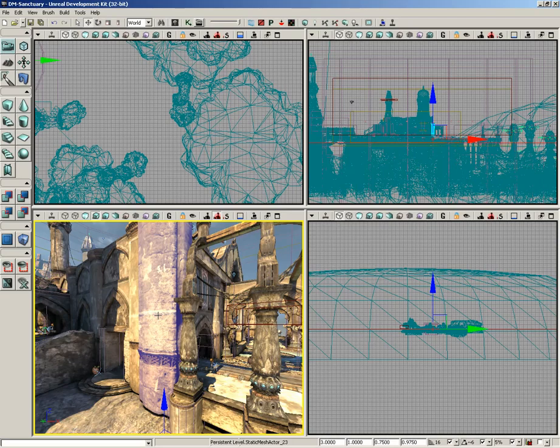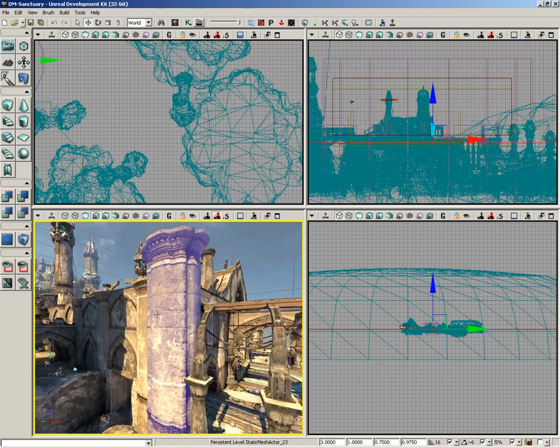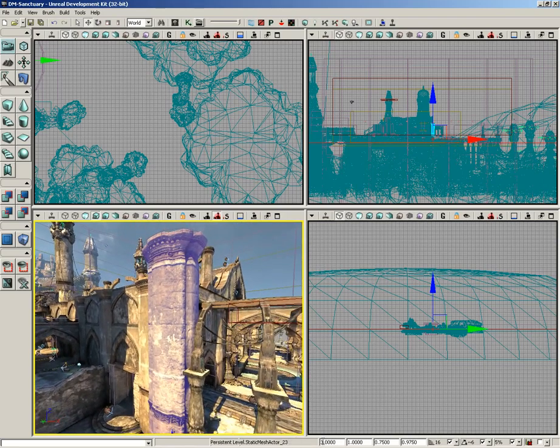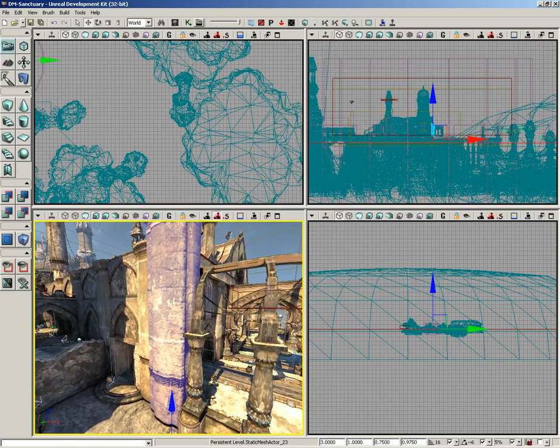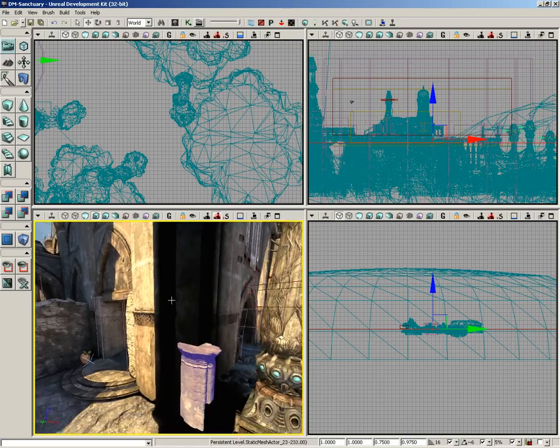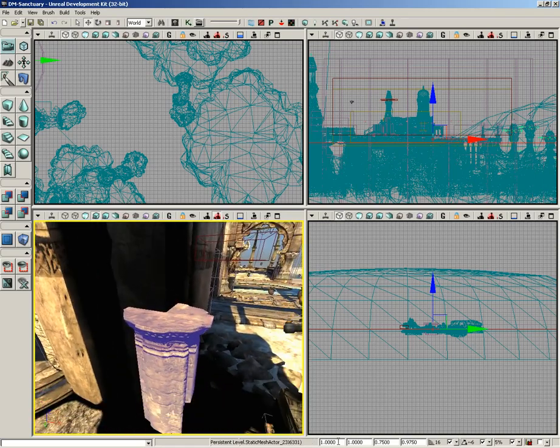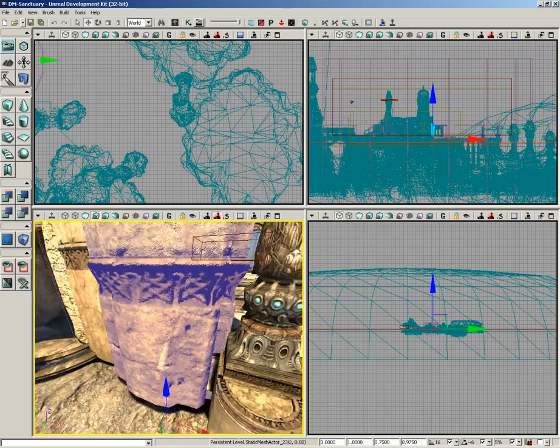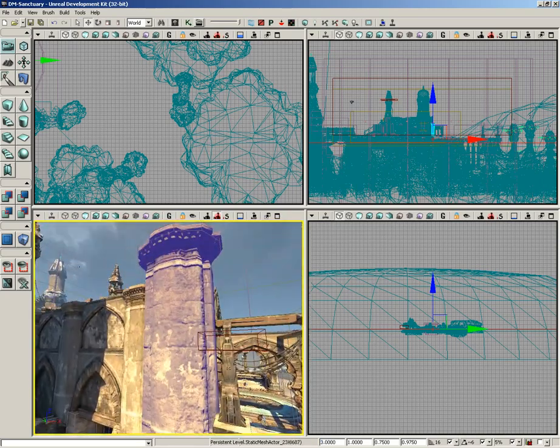So in this case, here I'm looking at this pillar on the corner of this kind of chapel-like structure. We have a static mesh that's already been scaled up. Now, these fields work as follows. The first field is just your general draw scale. That's going to work in X, Y, and Z uniformly. So currently, this mesh has been set to 3 times its base scale in X, Y, and Z. If we set this back to 1, you'll see that our little mesh gets kind of tiny down here. So let's go ahead and push that all the way back up to 3, and he gets to 3 times his original size. Now, the next 3 fields are your X, Y, and Z fields.